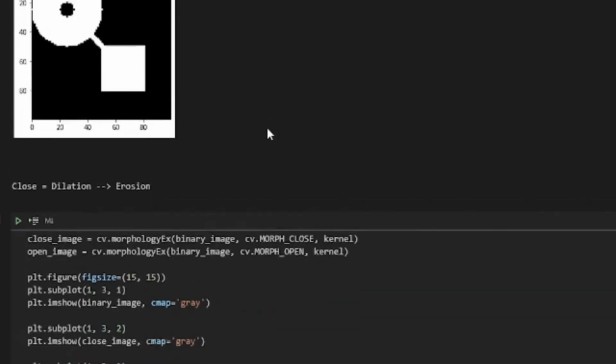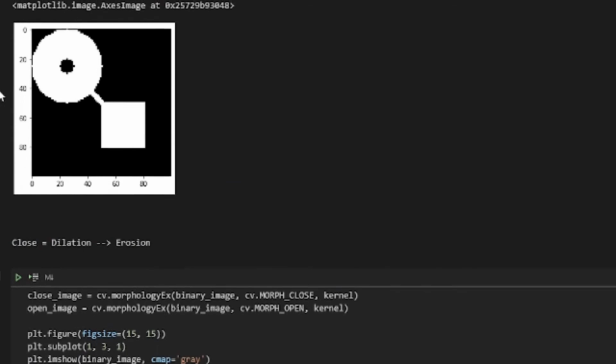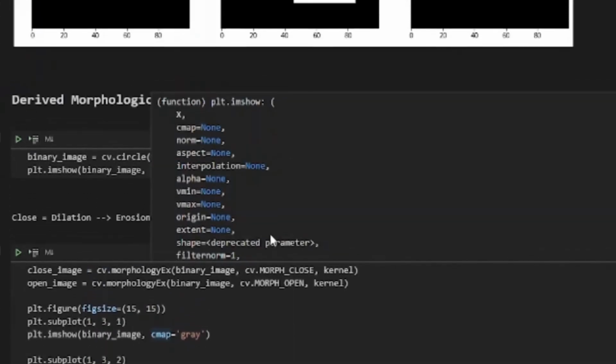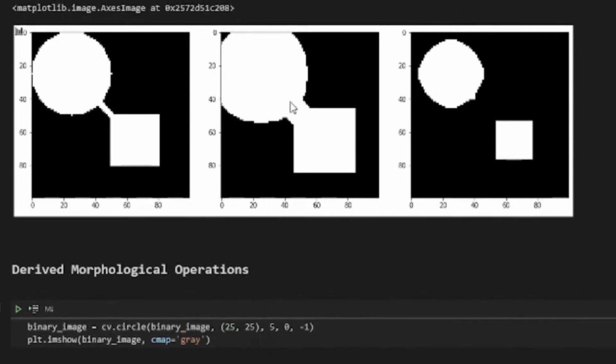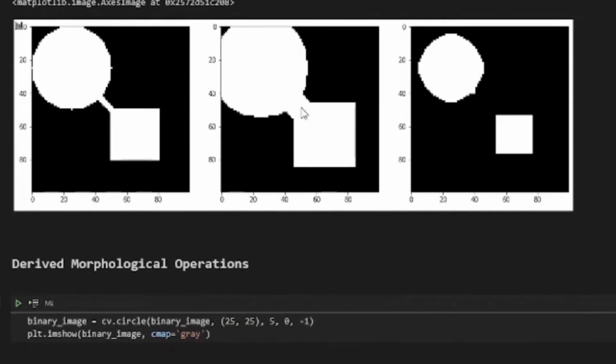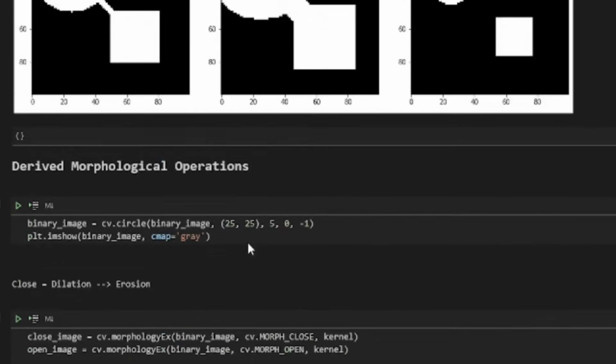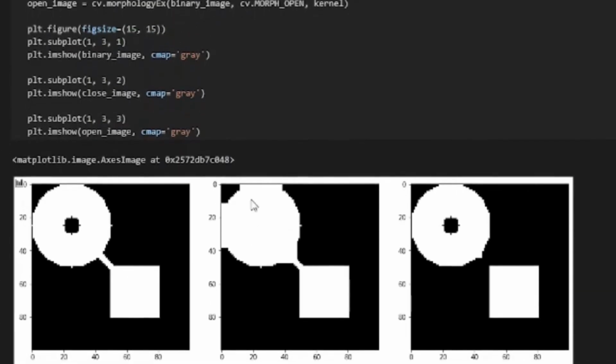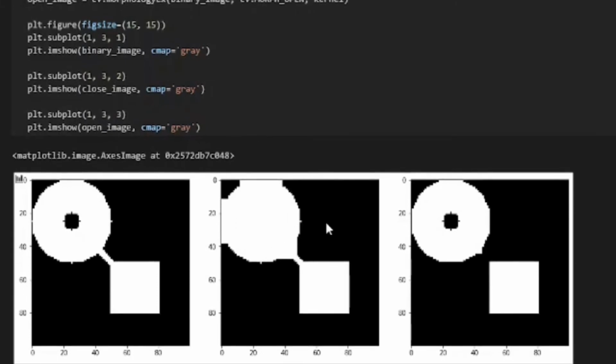You can compare here in this image. So here, the dilation is very big compared to the close. Yeah, it closes the small circle, but it is not removing unwanted things.